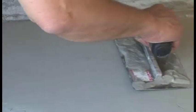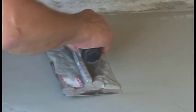B1 is a rapid setting material. It will become too stiff to trowel within about 15 minutes, depending on temperature and humidity. It is best not to mix more than 2 25-pound bags at one time.